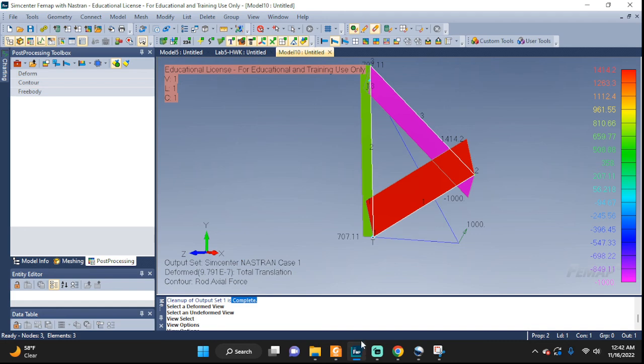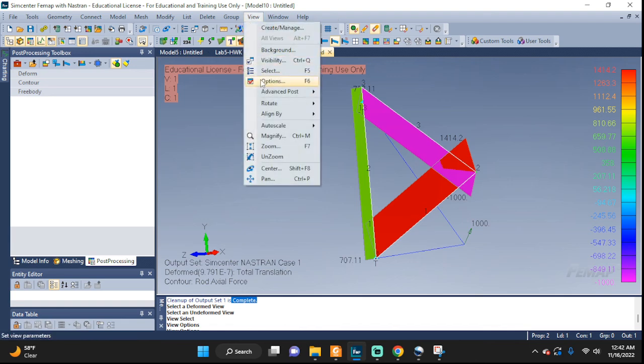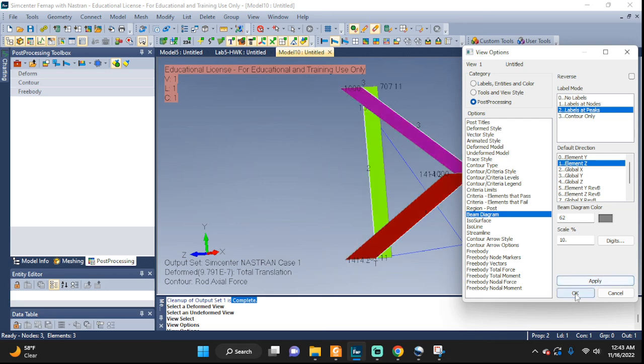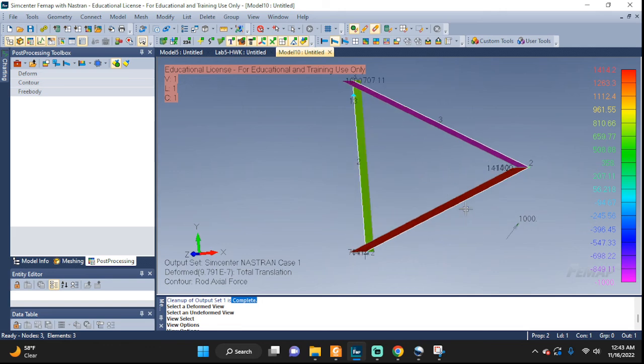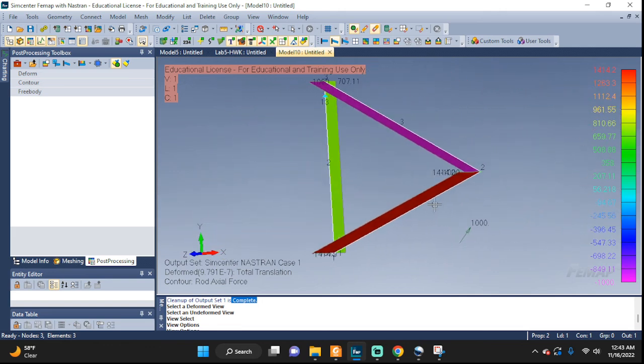There you go. Okay, or if this might be confusing for you because they cross on top of each other, you can go back to the options, and instead of having them displayed along the y-axis, we can, let's say, display them along the z-axis. Apply, okay, see, now it's displayed along the z-axis. Maybe you can understand it better this way.